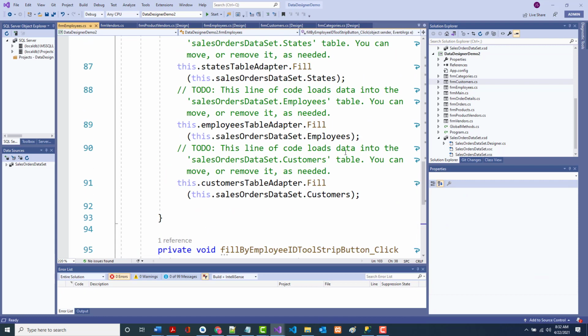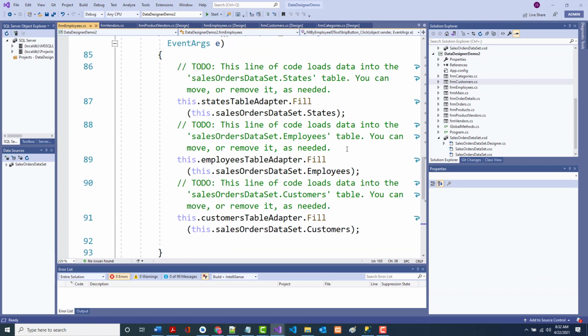Okay, so again, all this stuff that's in here under to-dos, you don't have to keep those comments in there if you don't want to. All right, and I was playing around with this stuff this morning. I was commenting stuff out and then uncommenting it, etc. Some of the code, it still works fine.